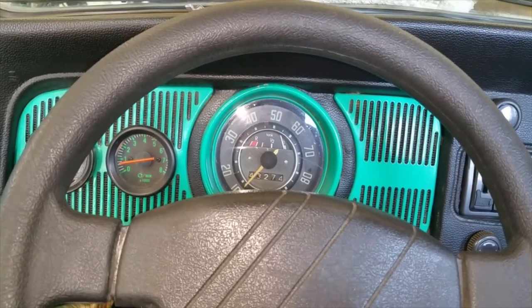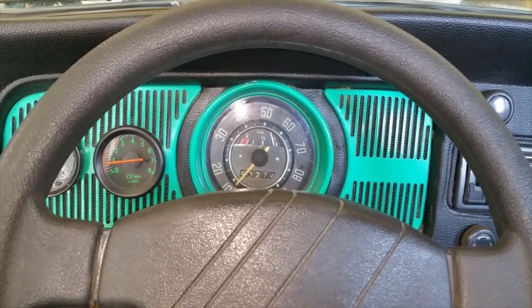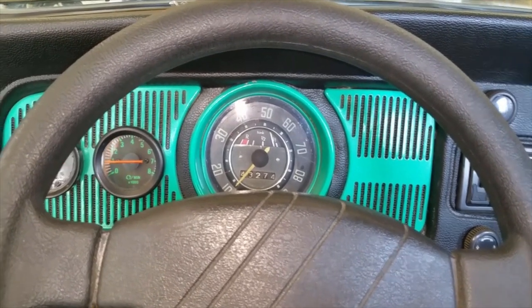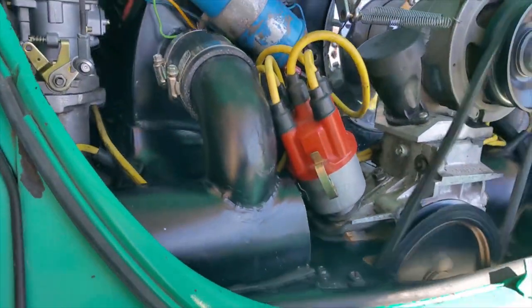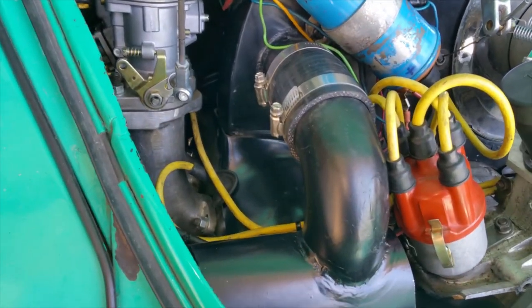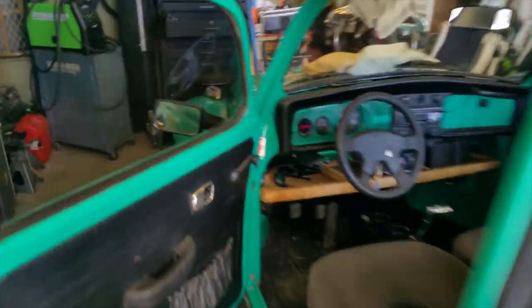I hear no clack. That is a good sign. Okay, RPMs about 800, 850, somewhere in there. There is no clack. This is the area where the clack was coming from. This clack, clack. Nope. All right. I am confident that we have fixed the problem.